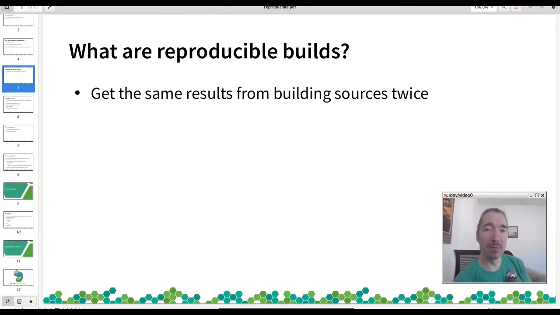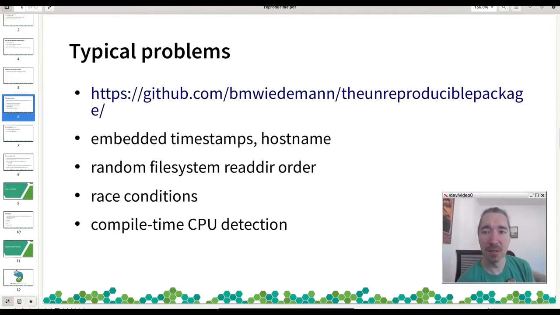So, what are the problems with reproducible builds? Why would the binary vary? If you have worked with reproducible builds a bit, then you will have encountered timestamps. Because a lot of people want to know when was it built, or maybe they don't actually want to know when it was built, but they want to know what version it is. And that's very easy if you have a timestamp, then you know, that's the version I compiled yesterday. But of course, if you compile a new version, it will have a new timestamp and binaries will vary. Host names, same thing also happens.